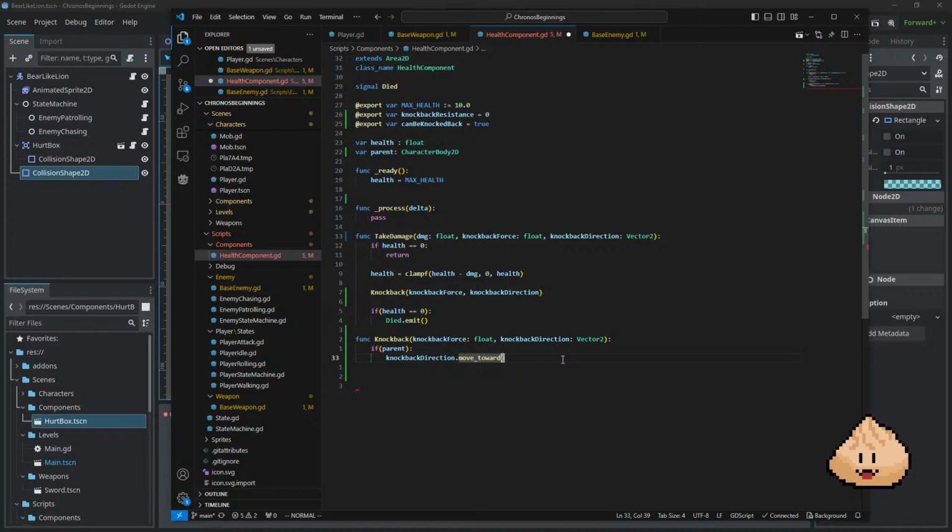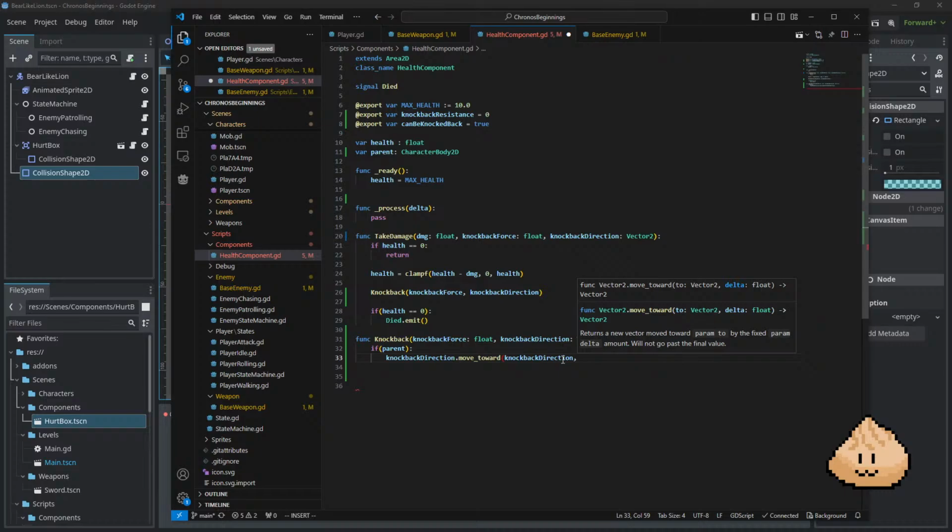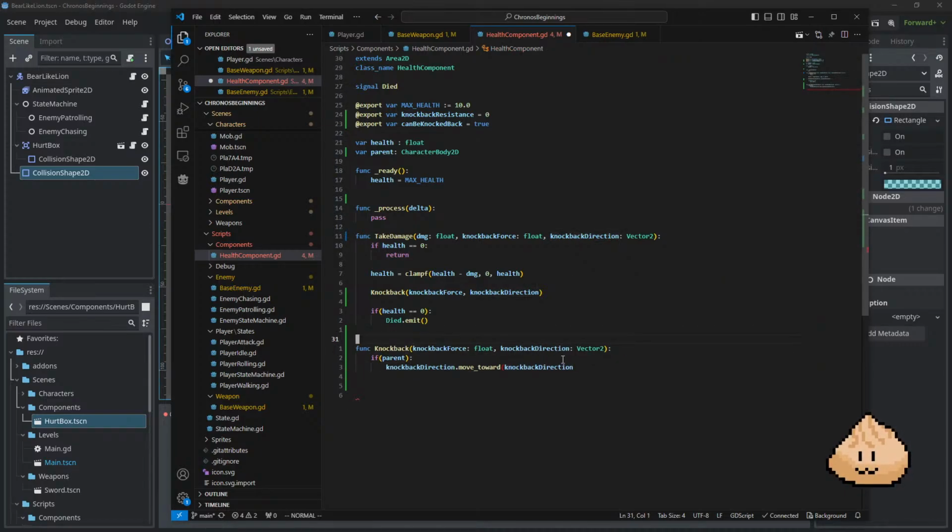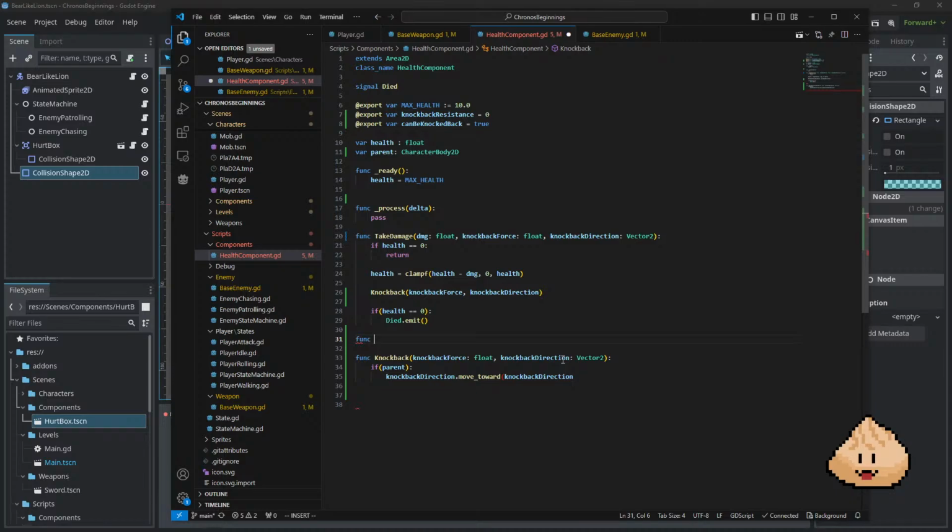Okay. We'll do that. Move toward. This will be knockback direction, was it? Hold on. 2 and then the delta. No, this needs to be done in physics process. Okay, let's do that. Physics process delta. Okay.